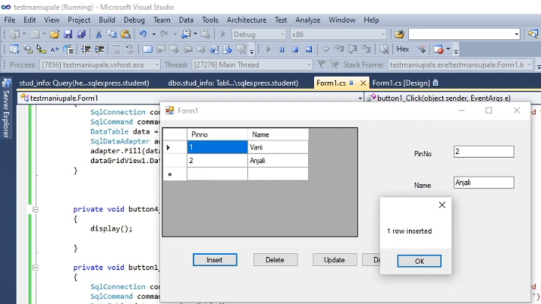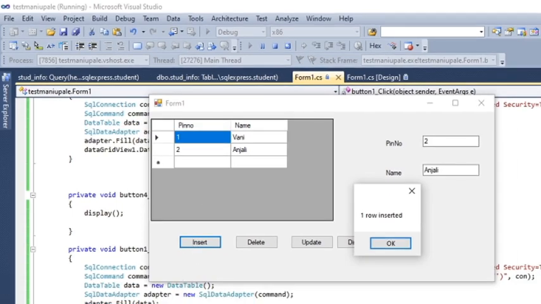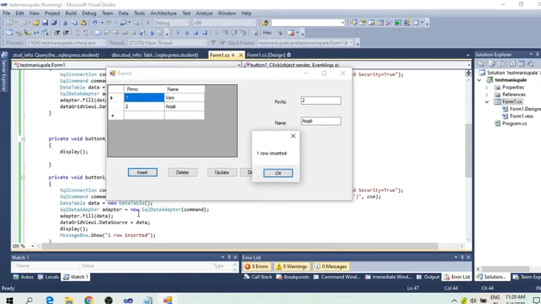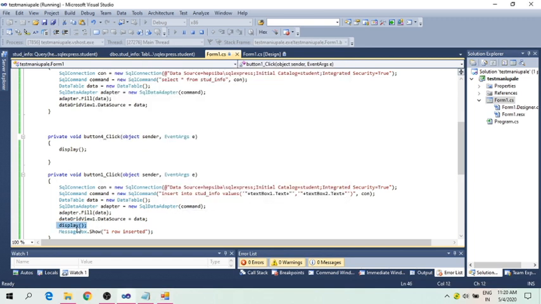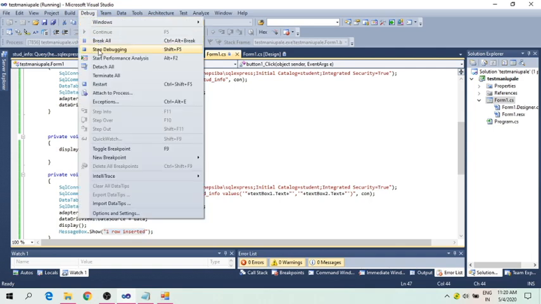Since we have included the display method after working with the command SQL query, it is getting displayed in the grid itself, and also it is showing the message.